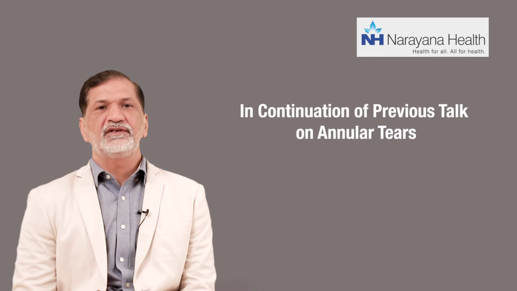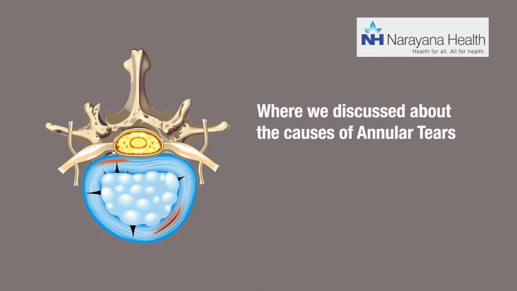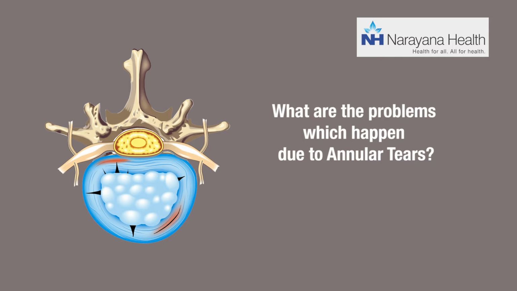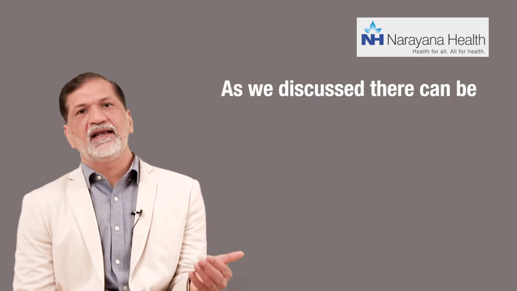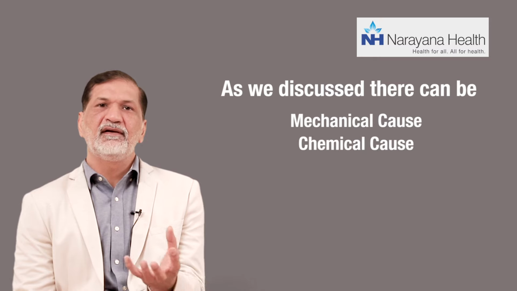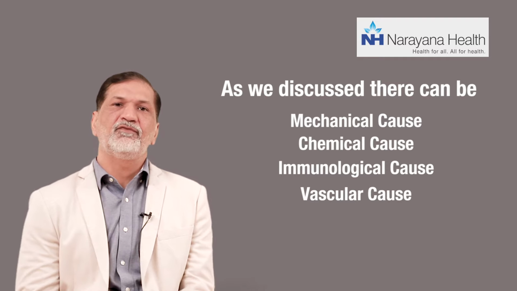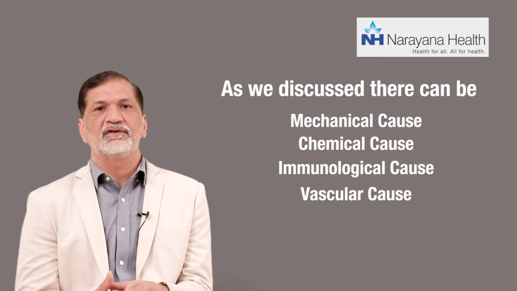This is in continuation of our previous talk on annular tears, where we had discussed the cause of annular tears, how to diagnose them, what problems happen because of annular tears, and why some annular tears are so painful. As we discussed, there can be a mechanical cause because of a loose fragment, there could be some chemical reactions, some immunological phenomena, and there can be some vascular ingrowth into the annular tears that leads to lots of pain.